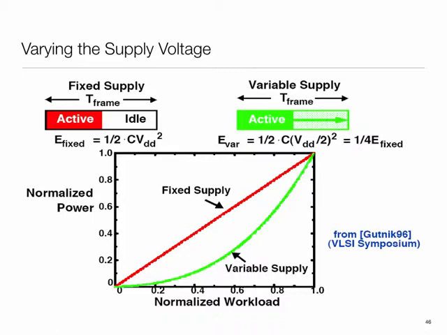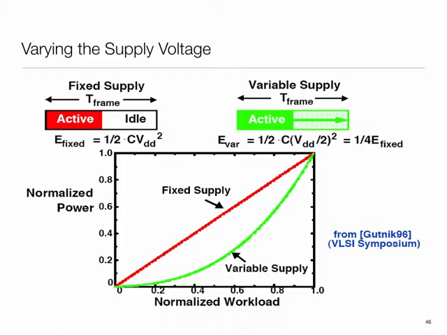So for example, if the task was very tiny, would have taken a very short time running at full speed, then the workload is 0. If the task would have occupied the entire T frame, then the workload is 1. And as you can imagine, in the case of the policy where I run it at the maximum speed, it will follow the red curve. As the task amount grows, it's going to linearly increase.